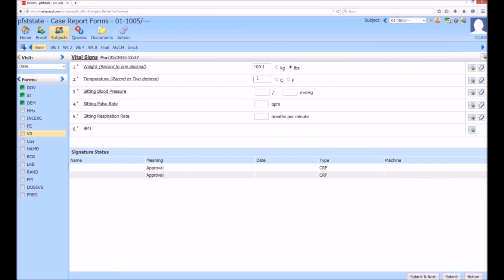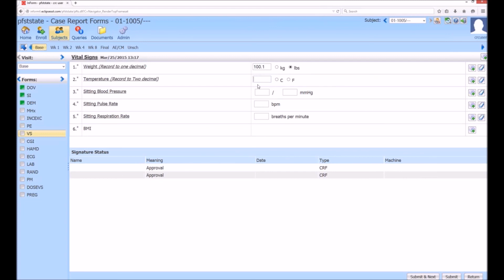So InForm has the ability to enforce certain rules. For example, I can enforce that a field has to be text, it has to be an integer, it has to be a float. If it's a float, it has to have a certain number of decimal places. If it's text, it has to have a maximum of a certain number of characters. And those are all hard checks.